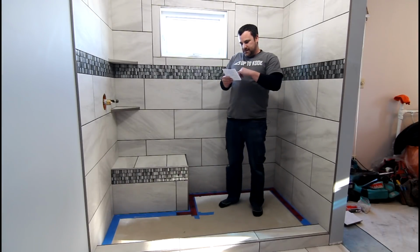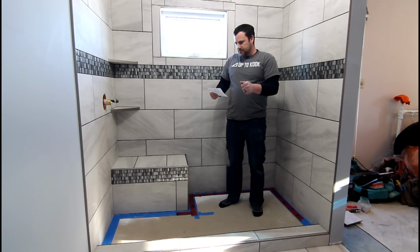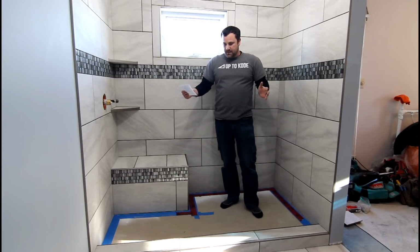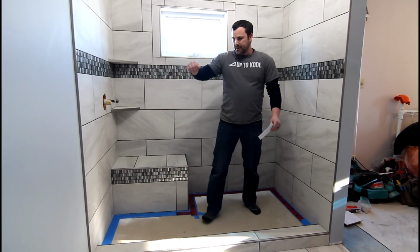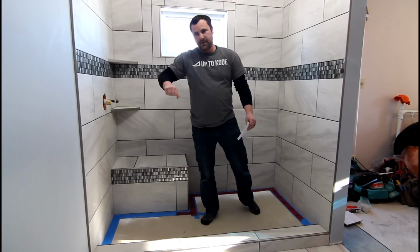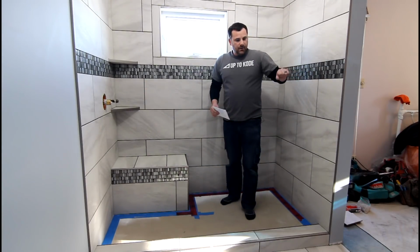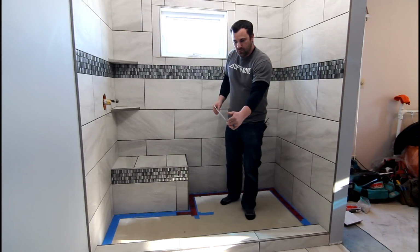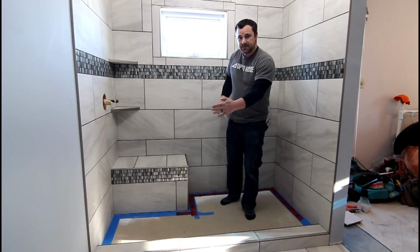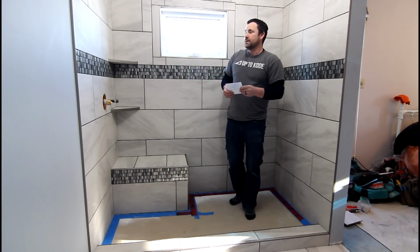So let's see, I got plumbing, I got the shelves, grab bars. Now the other thing my brother pre-planned quite well is the glass. On the inside he has a grab bar, and then the door he has a grab bar inside and out. He's actually even got a toilet paper holder in the glass on the stationary side, and then strong enough to withstand all that and all the forethought that goes with that, okay?